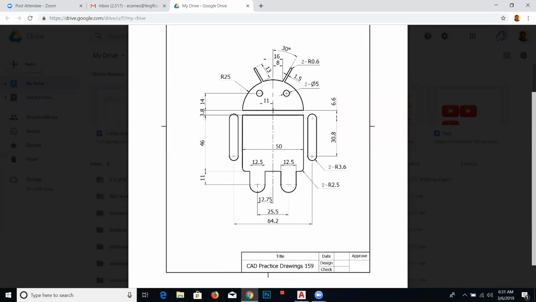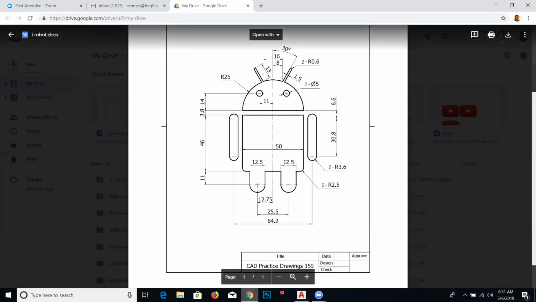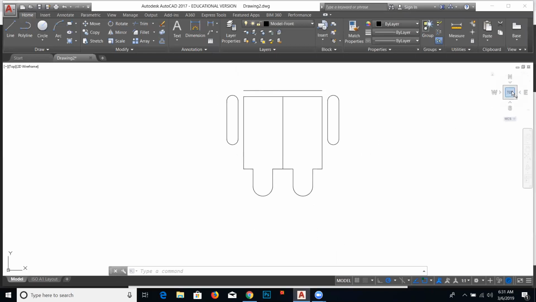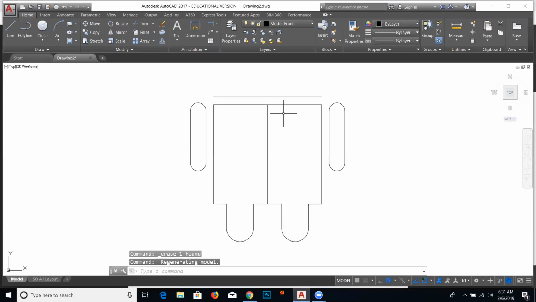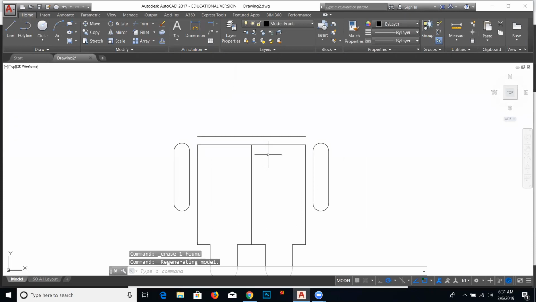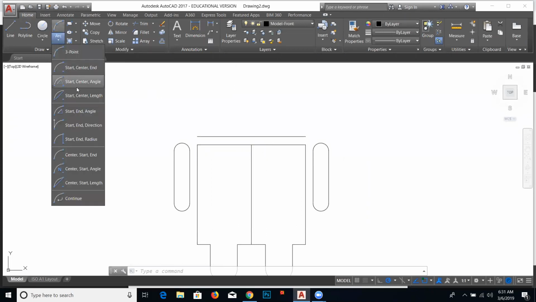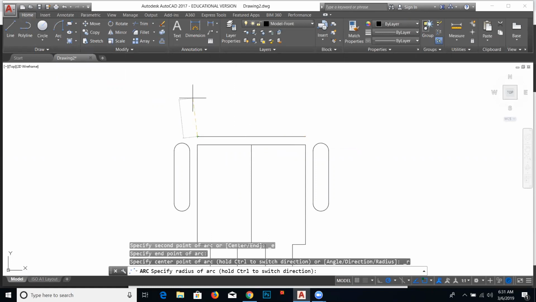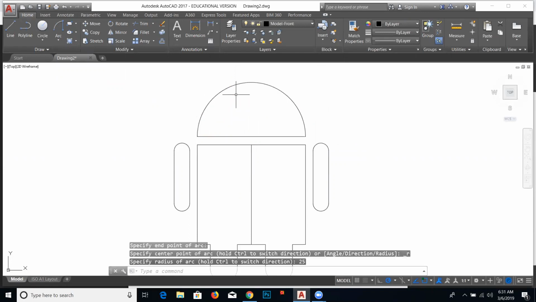So I can come out from this point here. Let's do an arc. We'll start in radius. Move your cursor. Where that tab is blue, put in 25. Press enter.